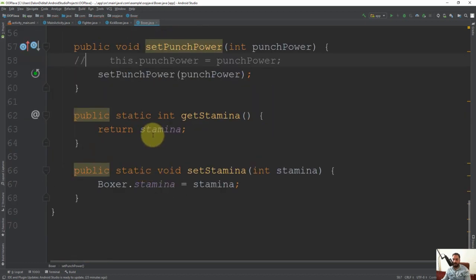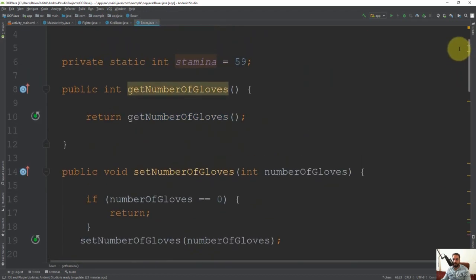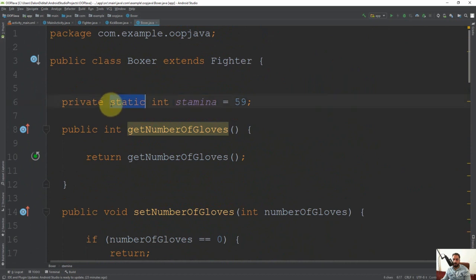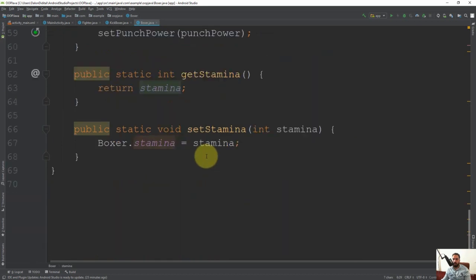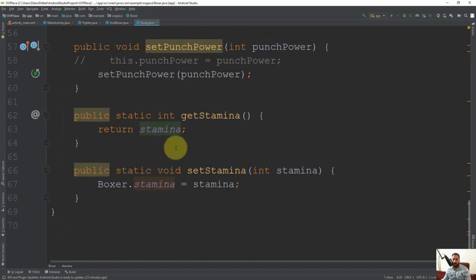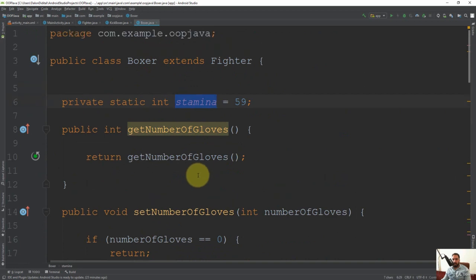So here we have the stamina. We get the stamina from, it is actually a static variable. You can see that it is a static variable, also called a class variable, because by using the class we can access this attribute. So we don't have to worry about this stamina here, because it is a class variable, and other classes, by just referring to our class, can access the getter or the setter. So hopefully that makes sense, and you can see how we are refactoring our codes.